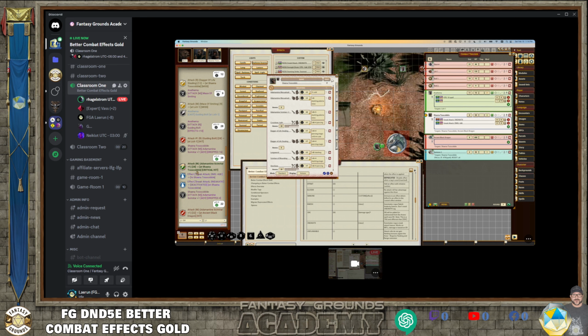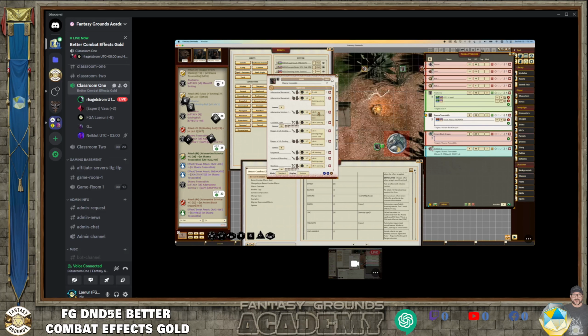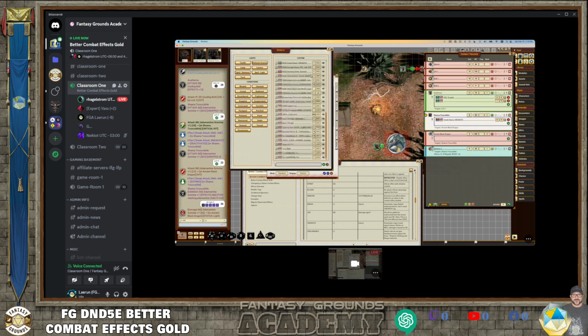So when the sneak attack actually applies, it'll add the appropriate damage based on her level, and then when you roll the sneak attack damage, it'll take it off and disable sneak attack, so it's once per turn. And it does that all automatically, all internally, so all you need is the sneak attack tag and automated sneak attack. Don't have to worry about it.